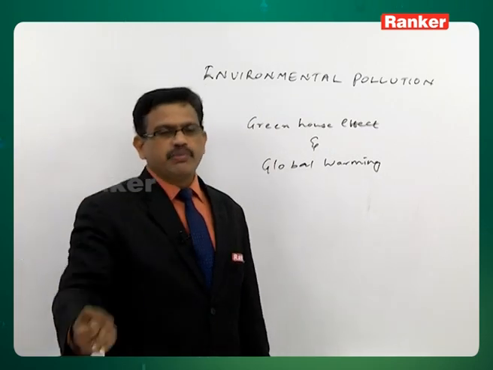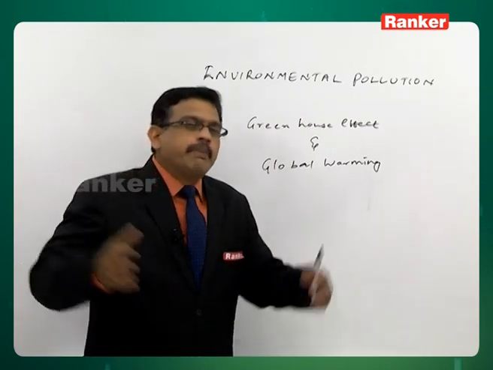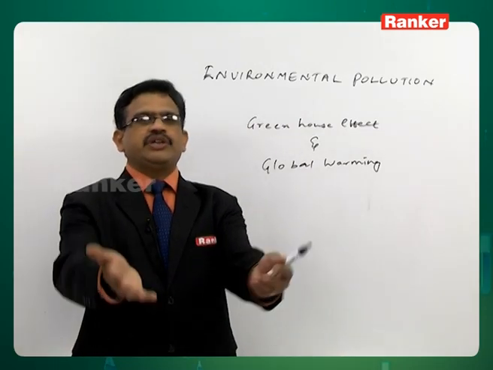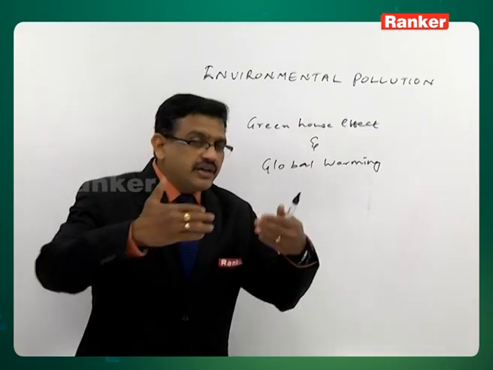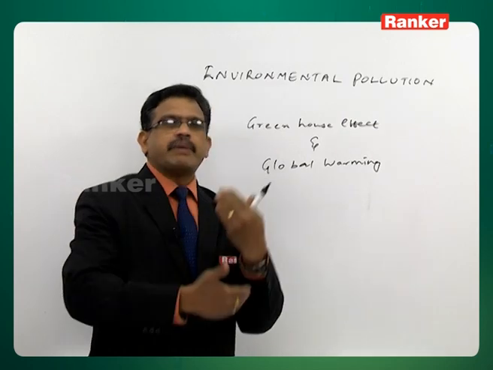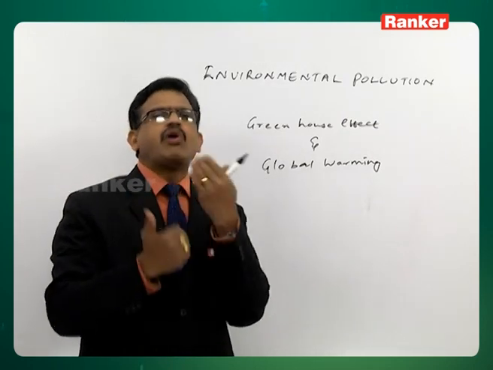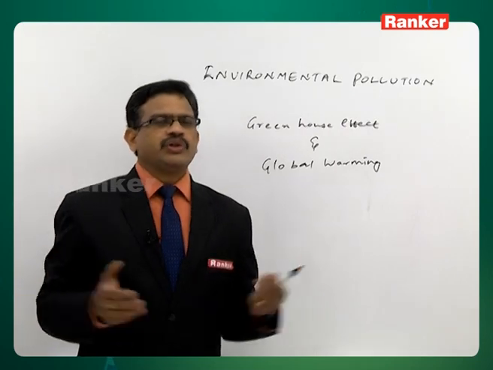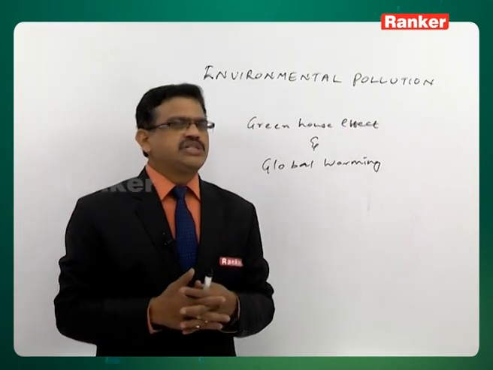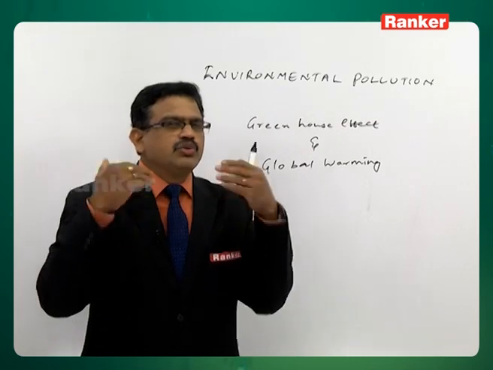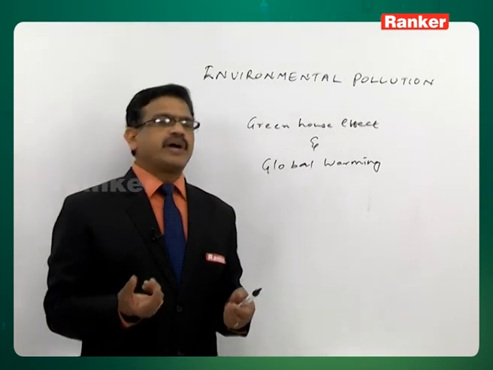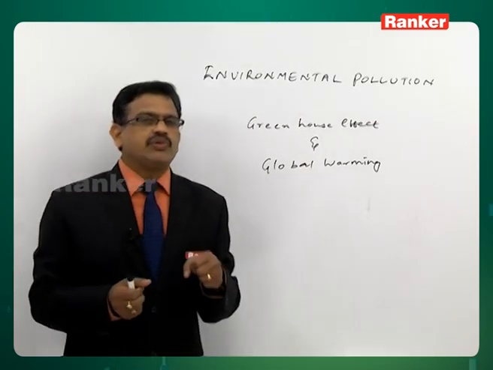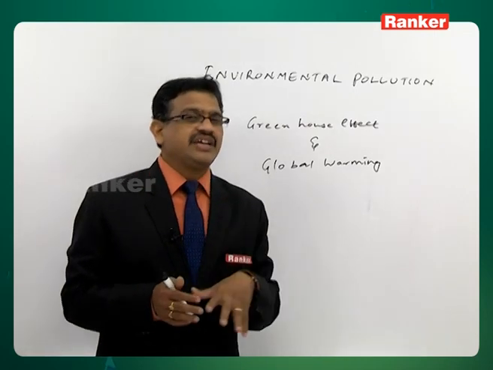Certain heat is absorbed, trapped, and heat balance is done, but if excess heat is generated, it cannot be absorbed; it is reflected, radiated once again back to the earth's surface. That means the earth's surface is getting warmed up twice. Because of the increasing warming, naturally you can see all calamities, you can see the consequences, and those consequences we will see stepwise. Let us see now how the greenhouse effect and global warming are occurring.